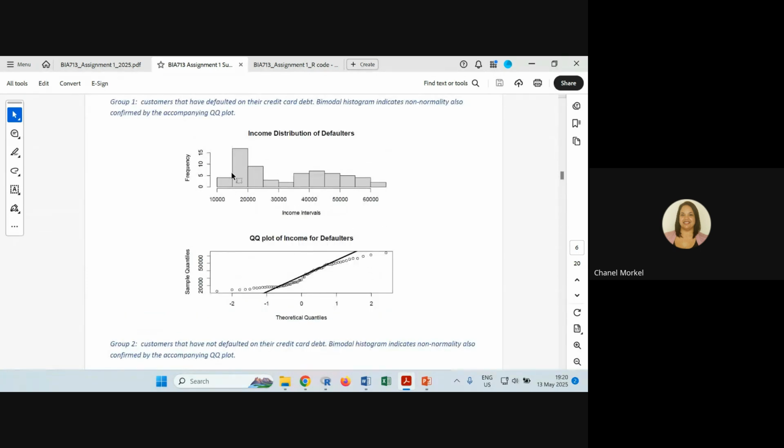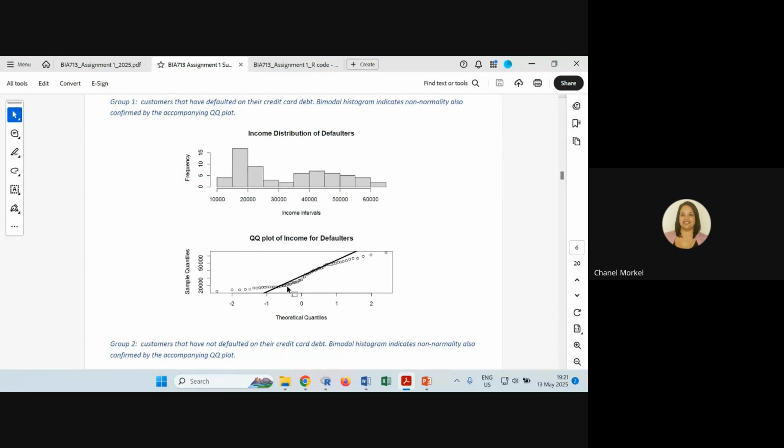Okay, so here you can see that this is bimodal. And if it is bimodal, it cannot be normal. Then you can see when it makes an S, right? Even though this is not a very hard S shape, there's lots of deviation here in the tails. And if you look at this, there's only a small section here that is actually on the line.